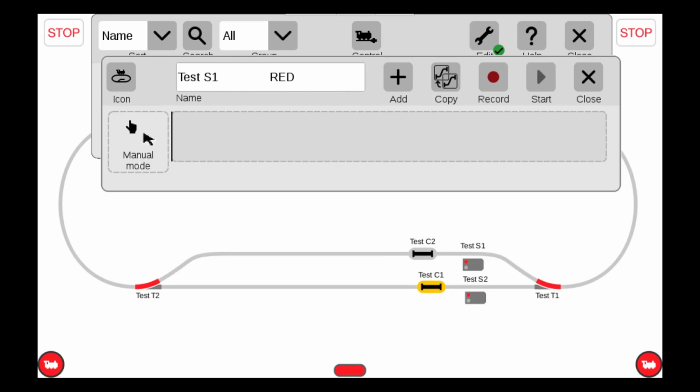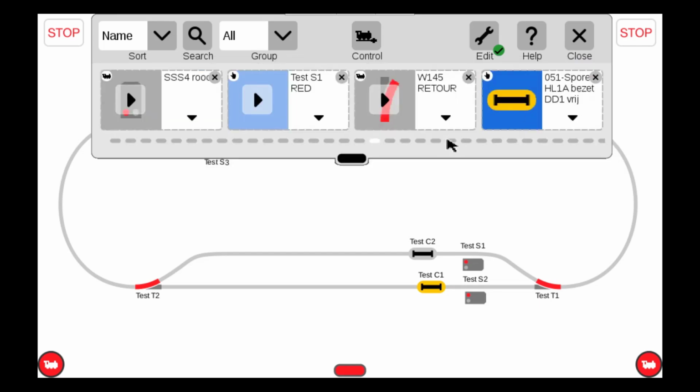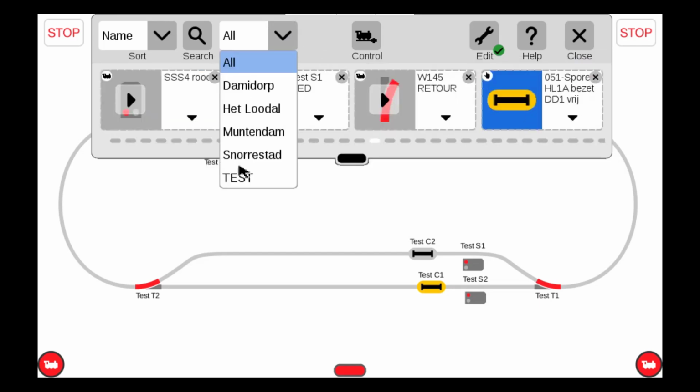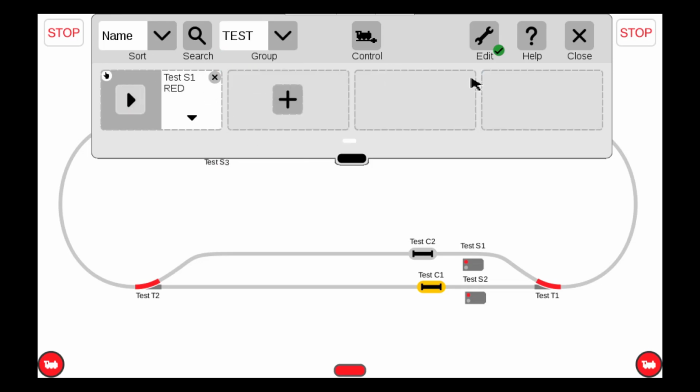Now, why all these spaces? I will close this one, and then I will click here, and I go to our test group, and now we can see the thing that we created. If I didn't put all the spaces in between, it will go on here, and you cannot read this, because red will partly be obscured by this X. And furthermore, if you don't do it, it breaks off, and you'll get a really strange looking text here.